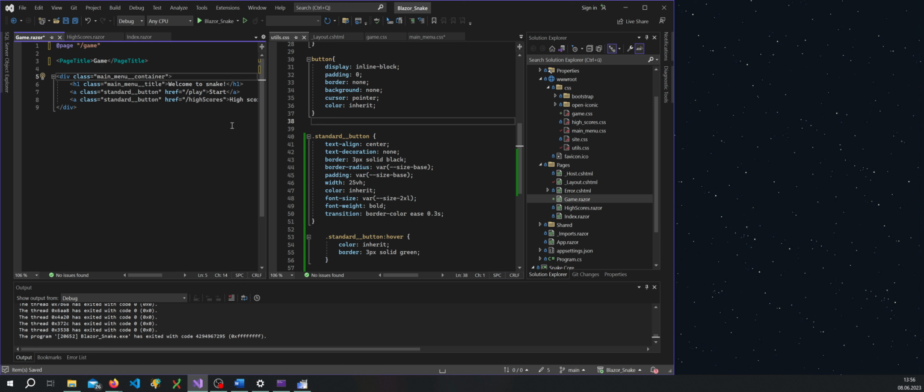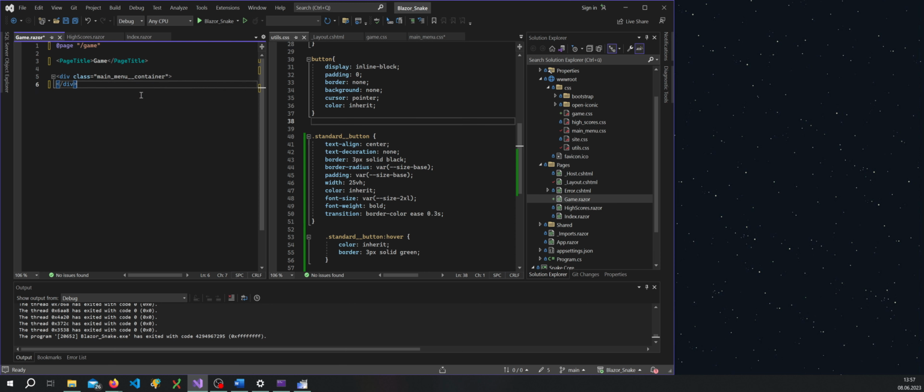Instead we're going to create a grid layout, and have the fruit and the snake positioned inside that grid. This way we will write way less JavaScript code. So let's get into it.